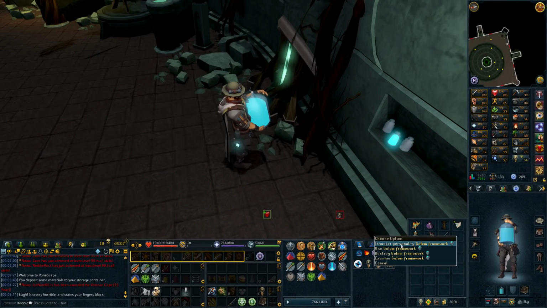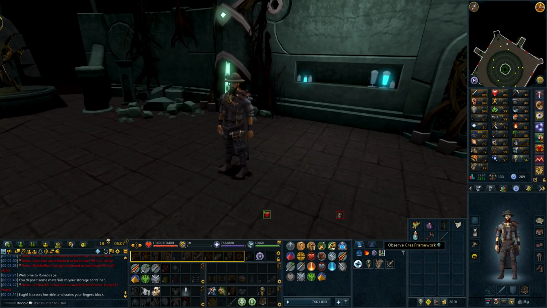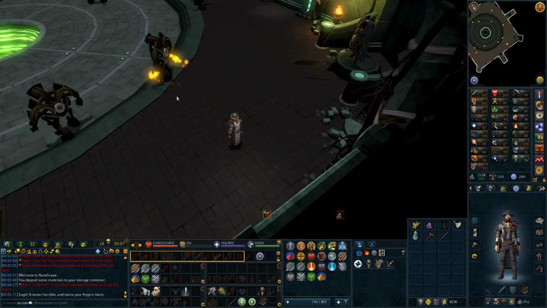Transfer personality to the Golem framework, yes. I just had to do a few steps to make this framework, and then you charge it here at a Gothixian cache.